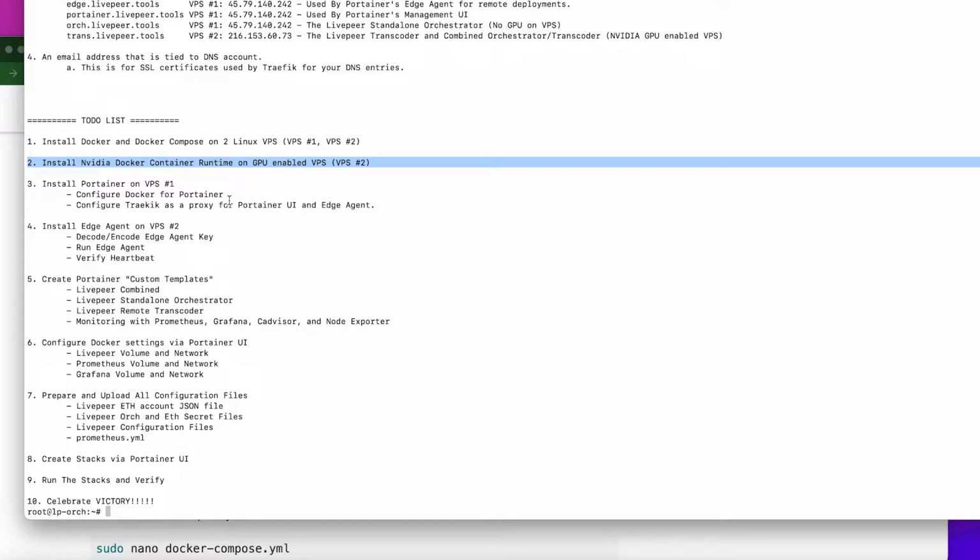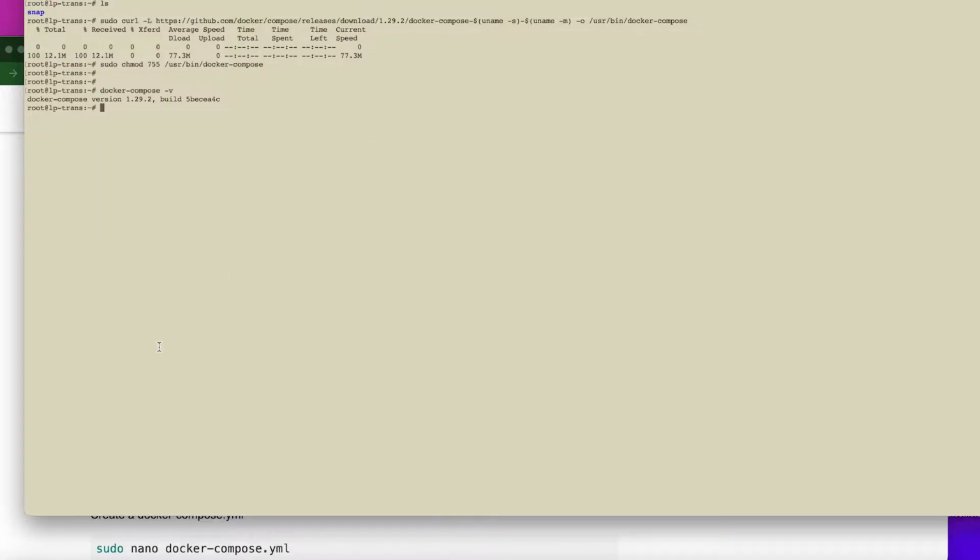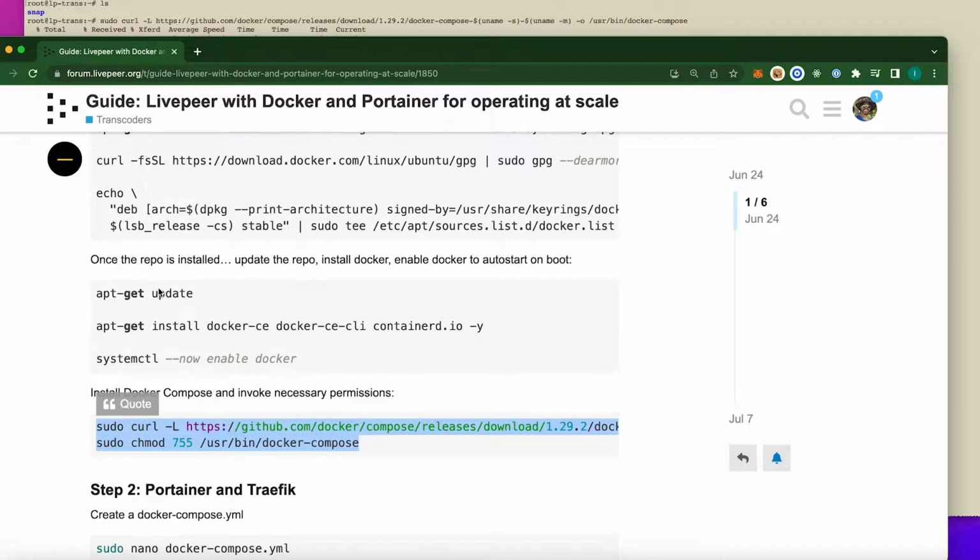And then from there, it's going to be a browser-based workload. So we'll do most of everything from that point in the browser or in a text editor. So I think it makes it a little easier. So let's go, and I'm going to skip in the doc to get to the part where we need to install the transcoder Nvidia runtime.